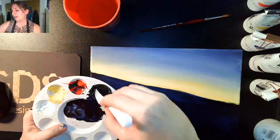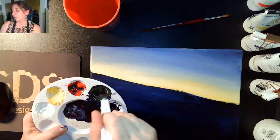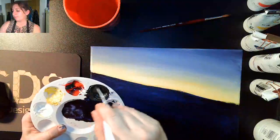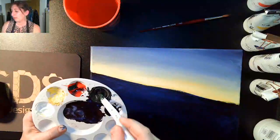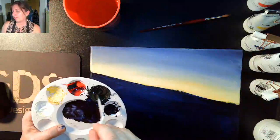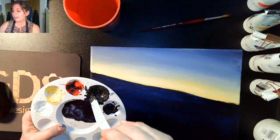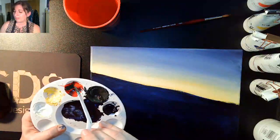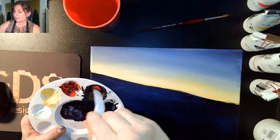But yes, opposite colors look good together because they make each other pop. However, once you mix them, it ends up making kind of a grayish brown. Now, we could just use the brown that I already have because I've got the burnt umber. So, and we will be using that. But that is still very army green here, so I'm gonna mix even more red into it.